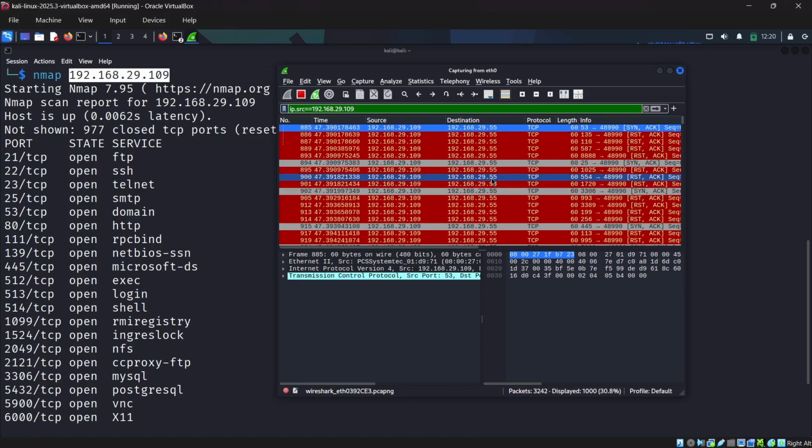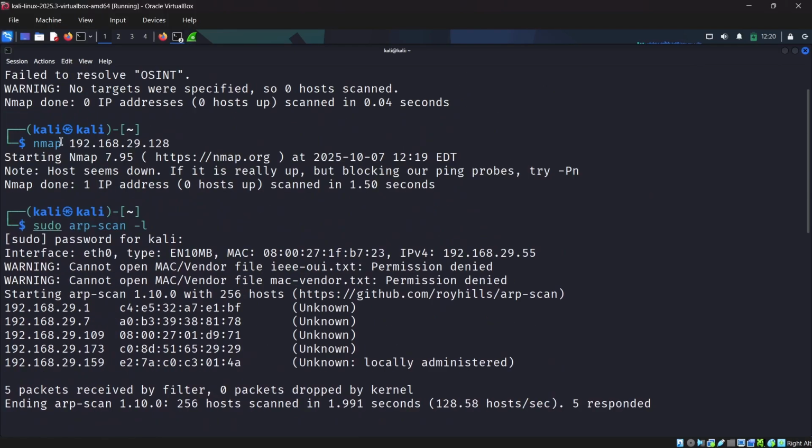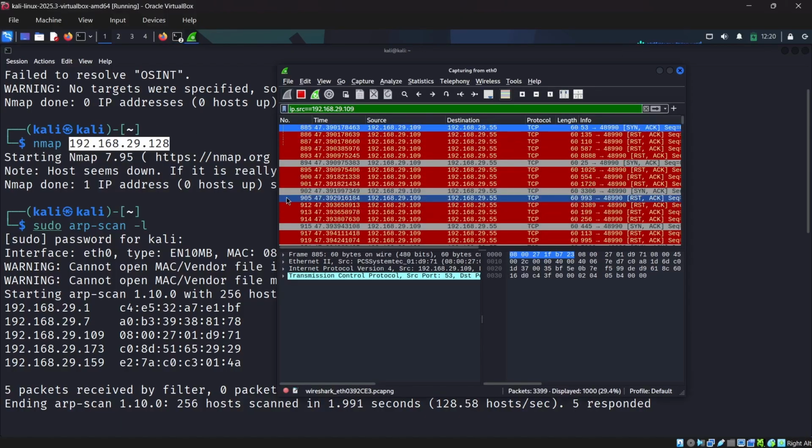Once it has interacted with the target, this is what happens in the network. You can view the network activities using Wireshark, and this is what is happening there. When I entered nmap before with an IP that doesn't seem to be up, I'm not interacting with the target because the target is not up and the IP was wrong. That's why there is nothing. I could not see anything in the Wireshark filter.